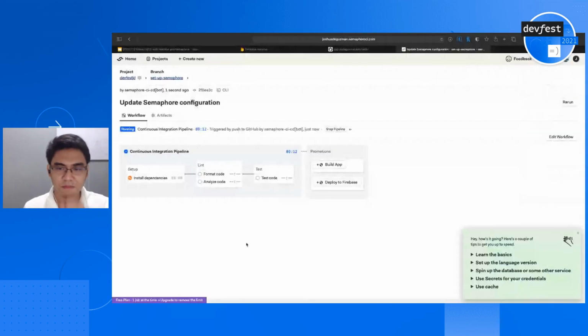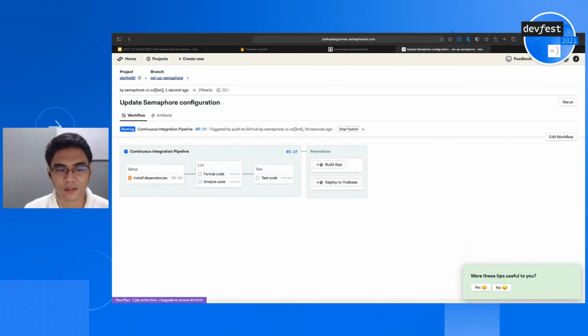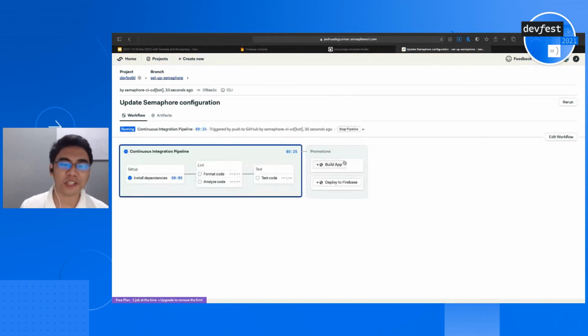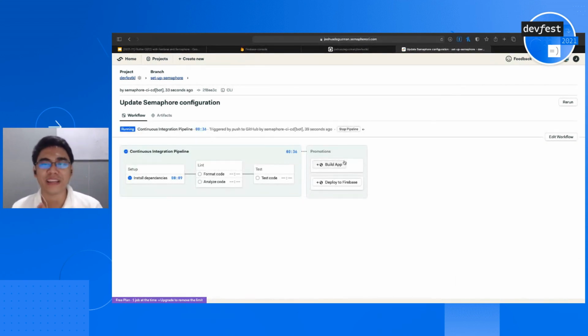I think, yeah, we should just finish this one. All right, let's just wait for this to finish. So again, we haven't touched any code for this CI/CD example.